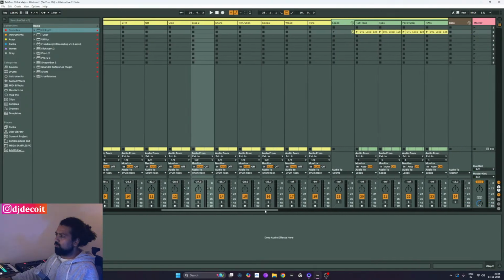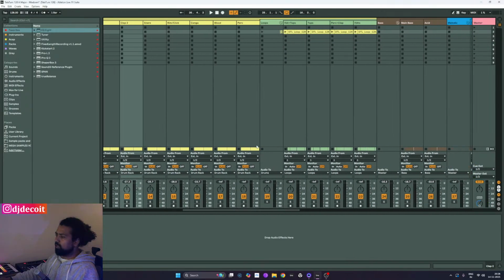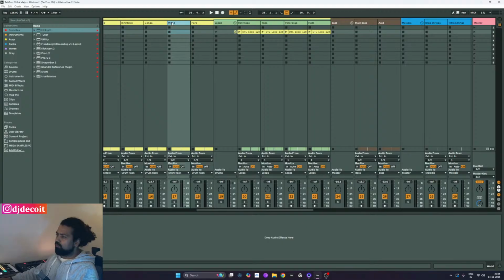So far we are done with this bit, and I think we can move towards this perc, wood and perc, and the rest of the sounds. We'll continue the running loop as is, and we'll focus on the faders to work our way through different levels of gain.